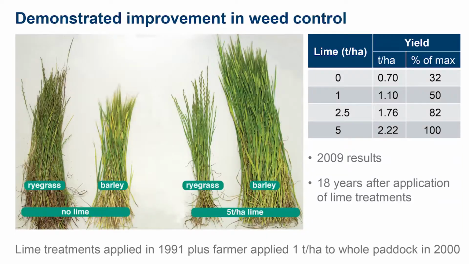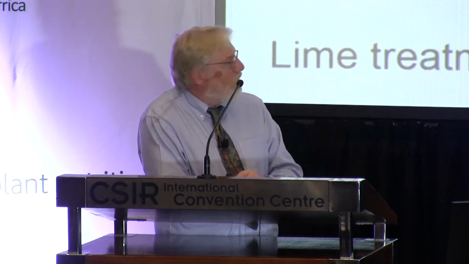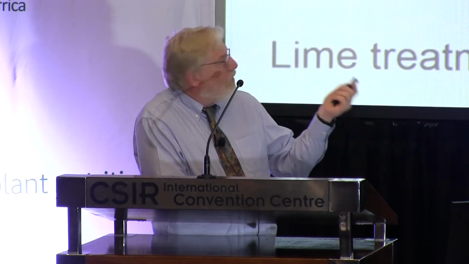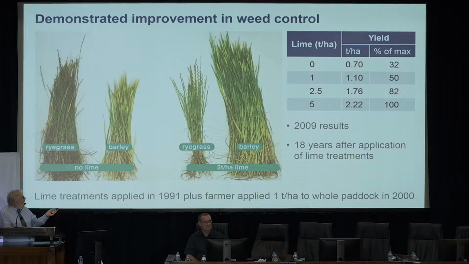We started to show additional benefits of applying lime and managing the soil pH, and this slide shows that we looked at barley yields on a long-term site that had been limed, 18 years after the original application. So we had an ameliorated profile and an acidic profile. And you can see that we had much more barley, much more competitive against the ryegrass here. So ryegrass was much more limited, whereas in the very stressed barley crop the weeds took off.